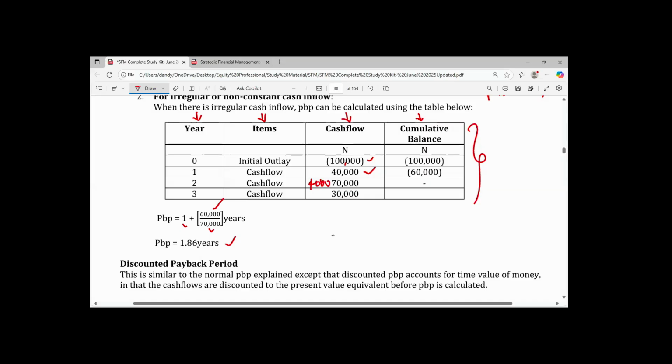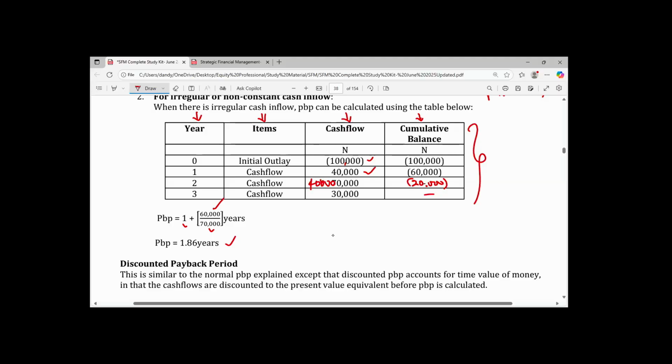So you then move to the next cash inflow. Let's say, for example, this one is 40,000. So I would say 60,000 minus 40,000. I have a balance of 20,000 to recover at the end of year two. I will then move to the next one. The next cash inflow is 30,000. But the outstanding balance at the end of year two is less than the next cash inflow. Therefore, I will put a dash. I will calculate my payback period.